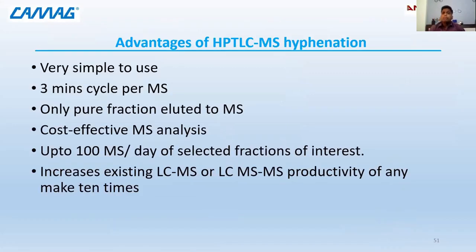It is very simple to use, with a 3 minute cycle for MS analysis. Only the pure fraction is eluted, so it is very cost effective MS analysis, because you can do up to 100 MS per day for selected fractions. So it increases the productivity of any make of LCMS many times.